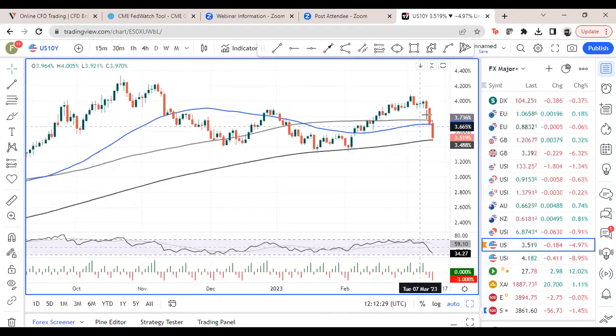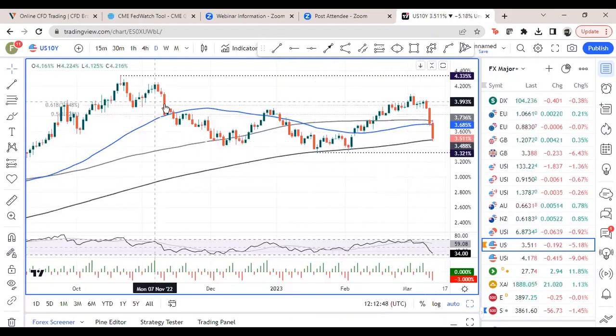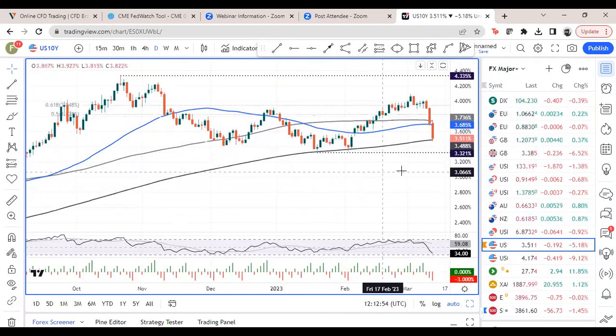And then the 10-year, you can see here above 4%, which was always a key psychological level. We pointed that out over the last few weeks. And then that collapse in 10-year yields. And you can see now, interestingly, right on the 200-day moving average. This is the 10-year US Treasury yield. You can see it acted as strong support this year already, and we've just touched that and bounced off it. That's at just below 3.5%. So some nice round numbers to point out, and to keep your eye on going forward as this policy response and crisis develop.